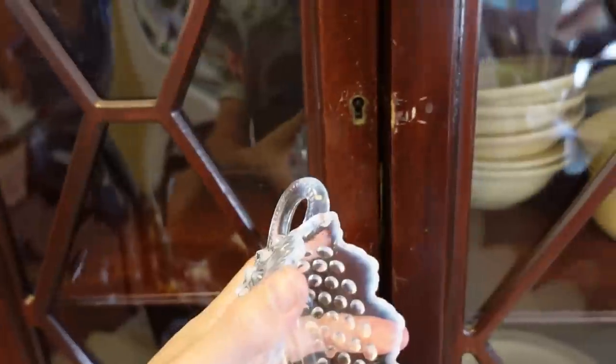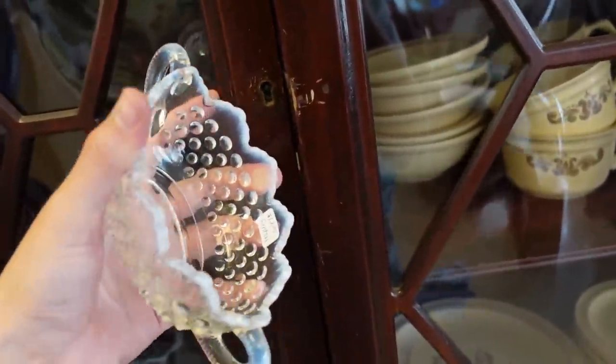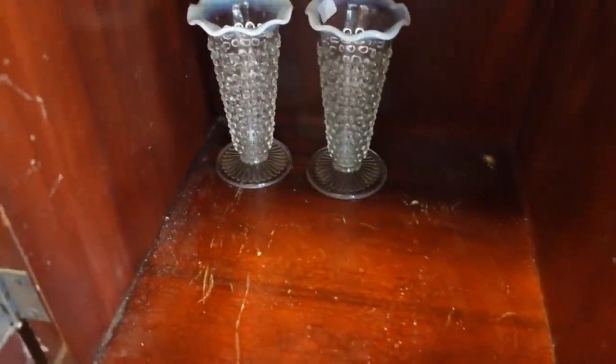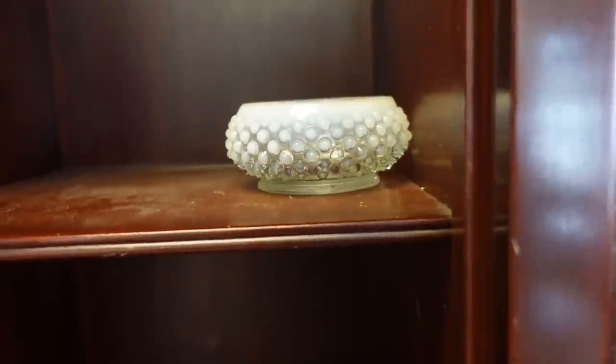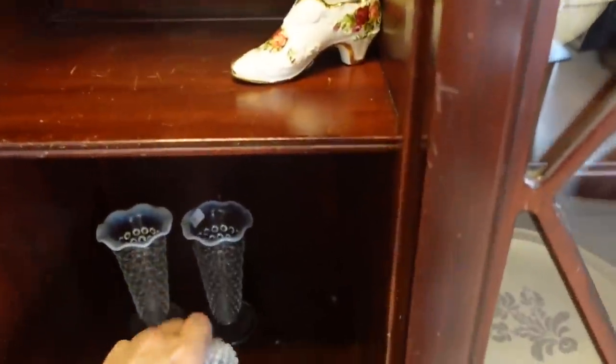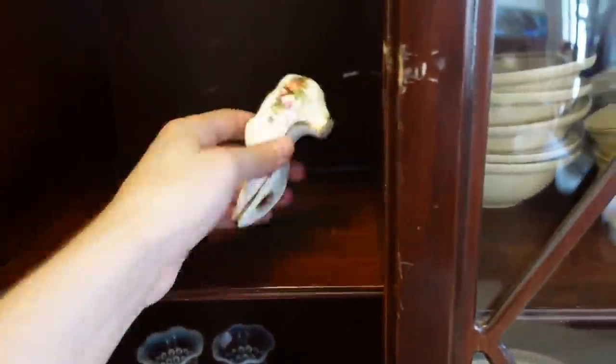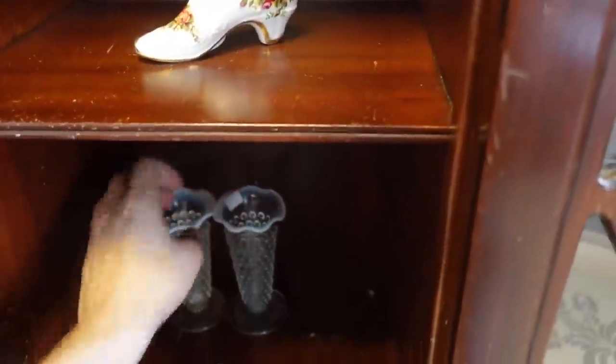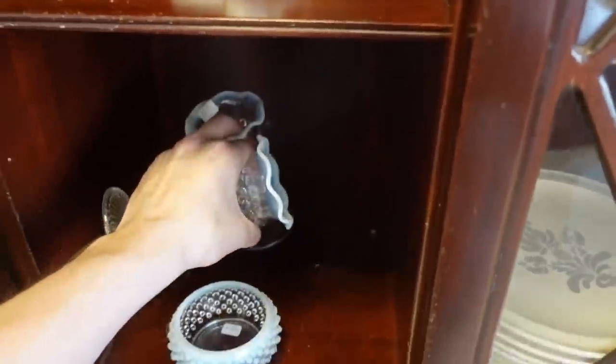All right, so I pretty much cleared this cabinet. I went ahead and added this one here too, because for $6 that is just beautiful — I love the shape, the double handle. But yeah, you can see I'm leaving just a few things. I'm going to clear the cabinet, except for this one shoe from Old Country Roses — that's all I will leave. I'm like Cinderella leaving one thing. I'm going to clear it.